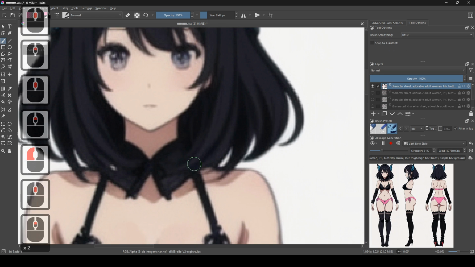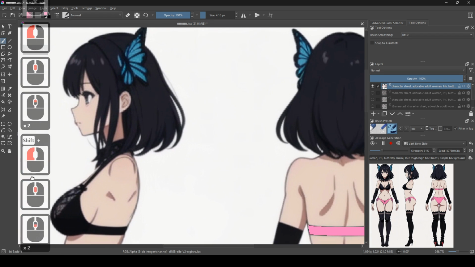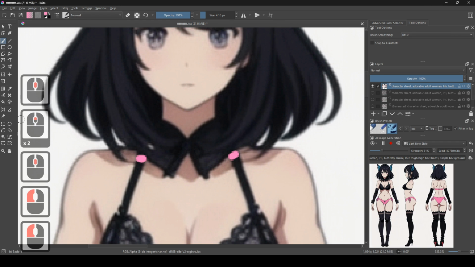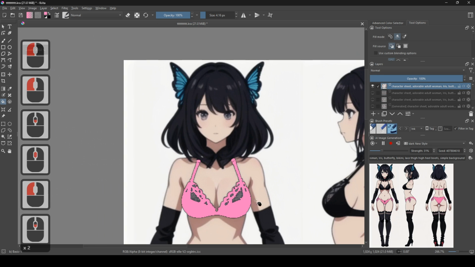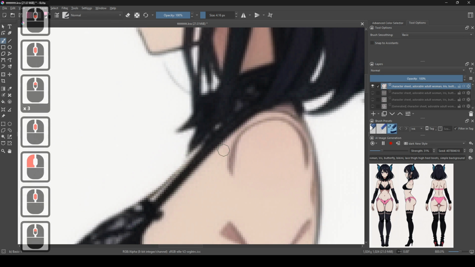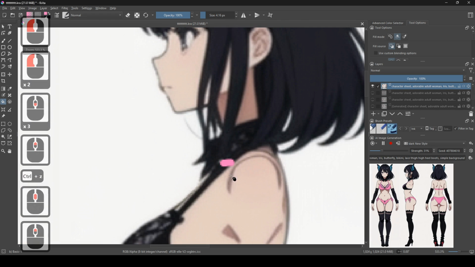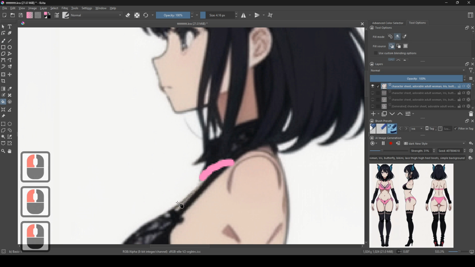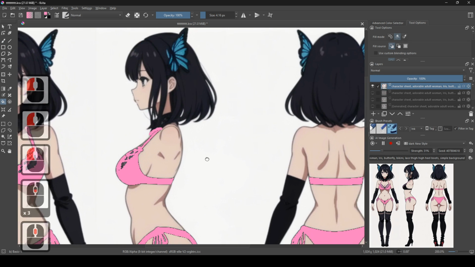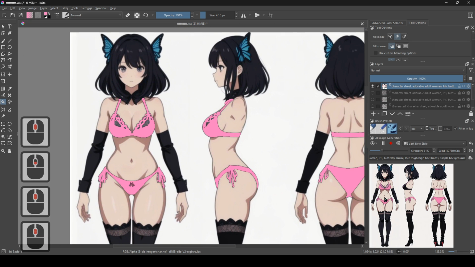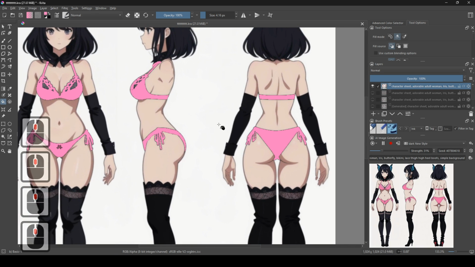Now up here, see, it's going to do that. So let's do it manually down here. Let's do it right here. And just boom. Now it does it. I'm also at 20. And let me do it over here. So I'm going to do it right here. And after that, I'm going to plus it. See, it does it again. And boom. Wait for it to load. And see, now it's bright pink.